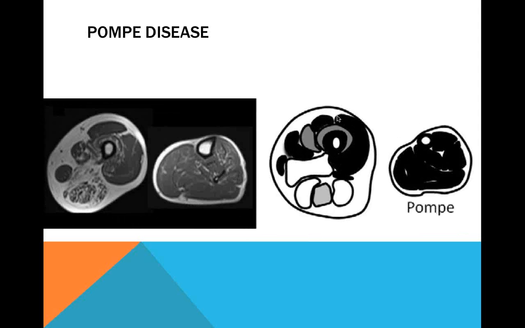And then the other one that's really interesting is Pompe's disease. So Pompe's is basically a glycogen storage disease, and that has some characteristic findings on muscle MRI. And basically, they present with myopathy, which could be their initial presentation. But as adults, they can sometimes just present with muscle stiffness and difficulty with breathing.